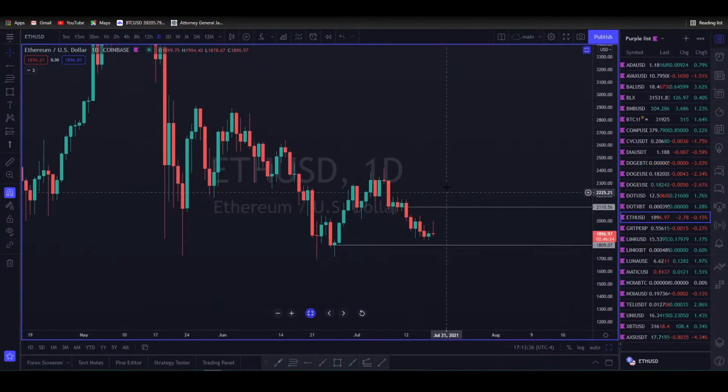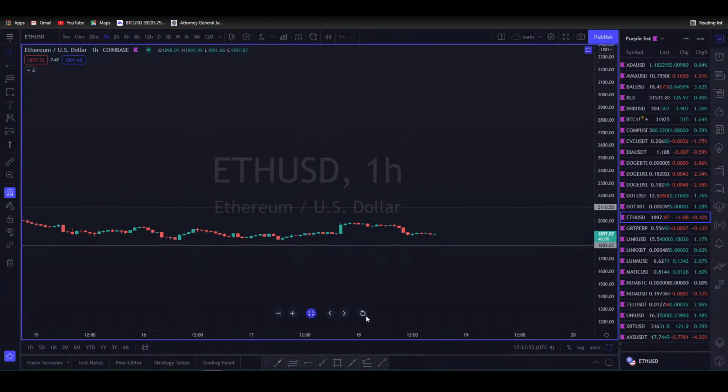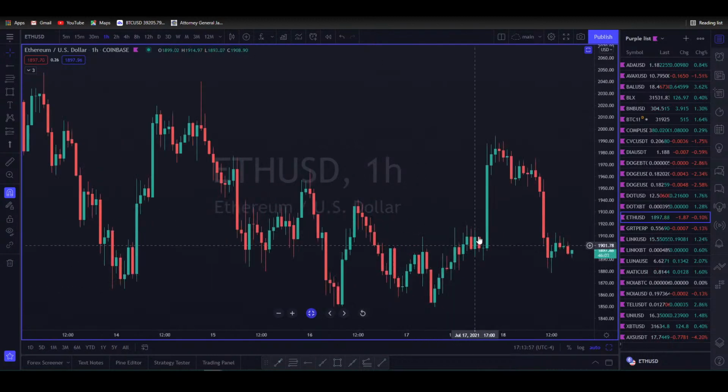You can get a big bullish candle out of this area once all the sellers are... basically, they have just been not selling. This push is either a fake out to the upside or going to be a fake out to the downside. Because what's a better way than to get everybody bearish? Well, do a big bullish candle like that and completely reverse it. So right now, the bears are in control of all the crypto assets.